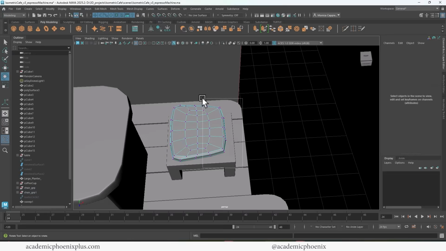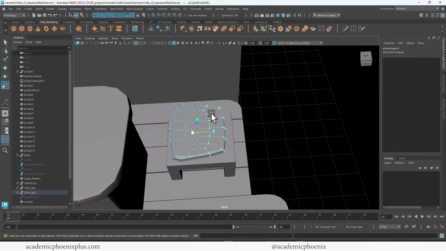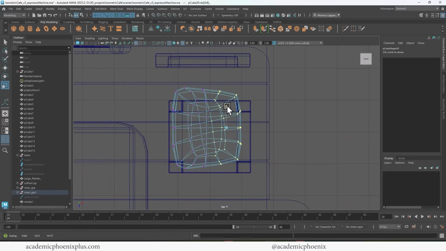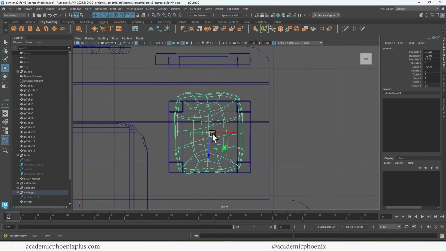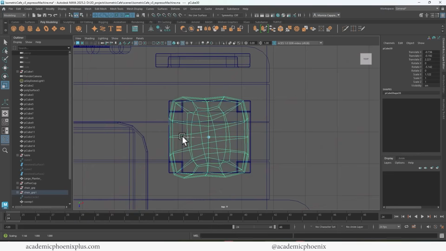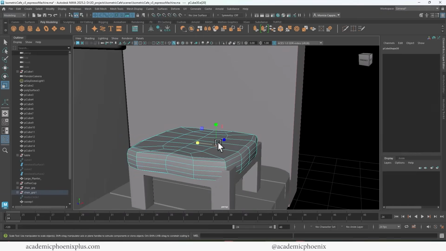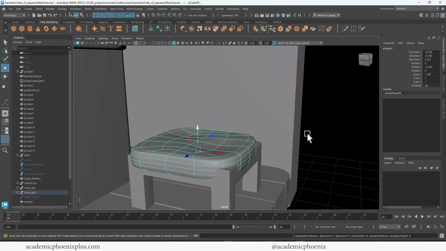Go to my vertices. Let's go ahead and maybe go to the top view here, and I can play around with the scale, and it doesn't have to be perfect because it is going to be a cushion. So then I can squeeze it in, bring it out, and to make it feel even squishier, you might want to grab some edges and push them in. Push some of them in, push some of them out, so on and so forth, right? So then it can look a little bit soft.